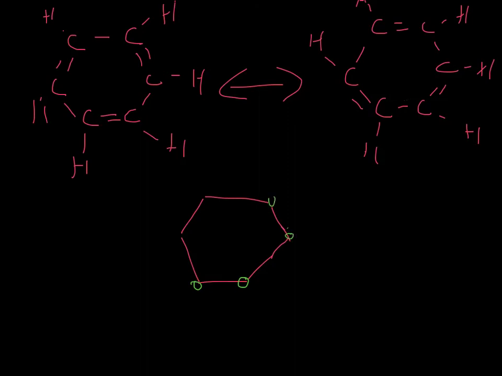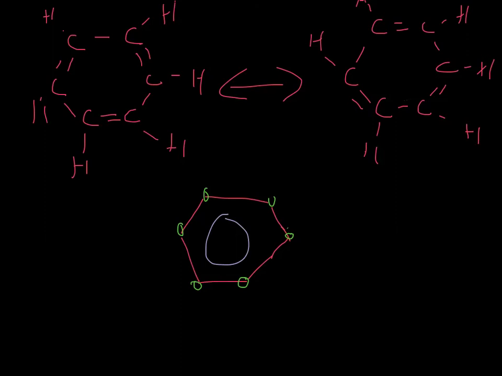It's implied that at each of these corners there is one of the 6 carbons. So you'll often see shapes drawn in this form instead of all the bonds drawn out. And then to show that there are alternating double bonds, they draw a circle in the middle. This counts as the resonance structure.